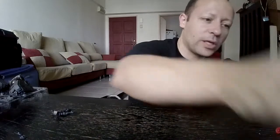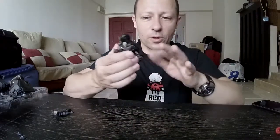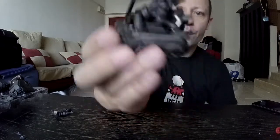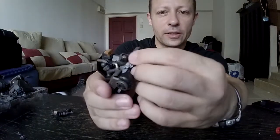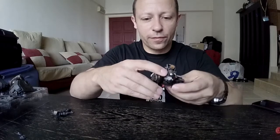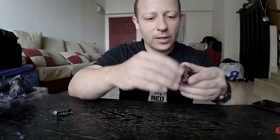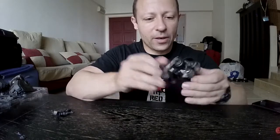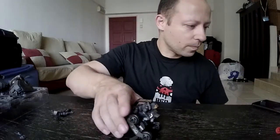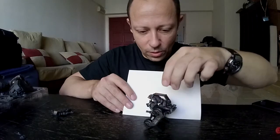What about the Speeder? I'll unbox that later off camera and show the one I've already unboxed. Tiny — it feels like there's nothing there. The wheels do spin, the pilot fits in quite nicely though you have to get used to the position before putting him in. The gun moves left, right, down, and up, which is good. It's incredibly easy to transform and the canopy does open.